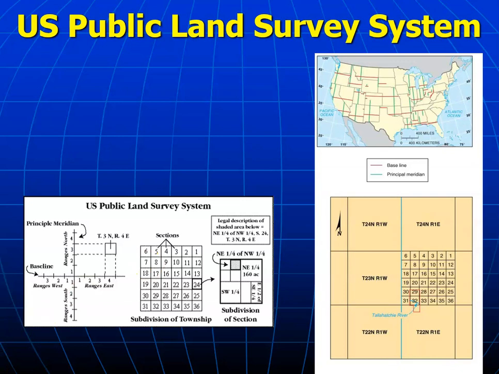Both of those survey methods, the meets and bounds system and the long lot systems, are tied to the local geography. You need to have some transportation route. You need to have a stream. You need to have somebody to go out and survey the width and length of the long lots. You need somebody to go out and find the rocks and the trees that you're going to use for meets and bounds. You simply can't do that on such a large scale, covering large portions of the uninhabited portions of the United States.